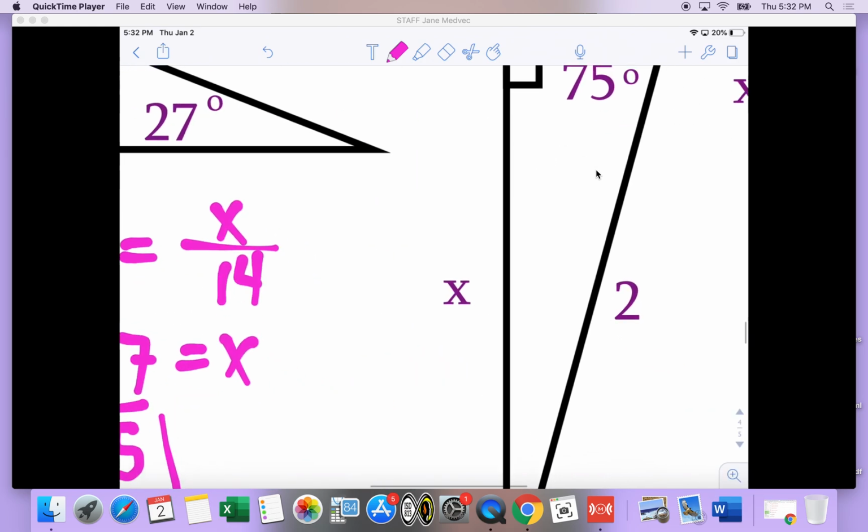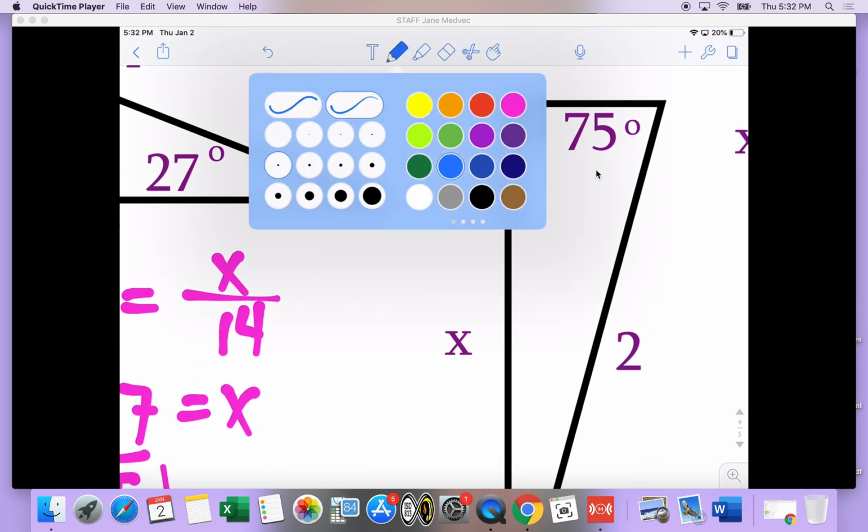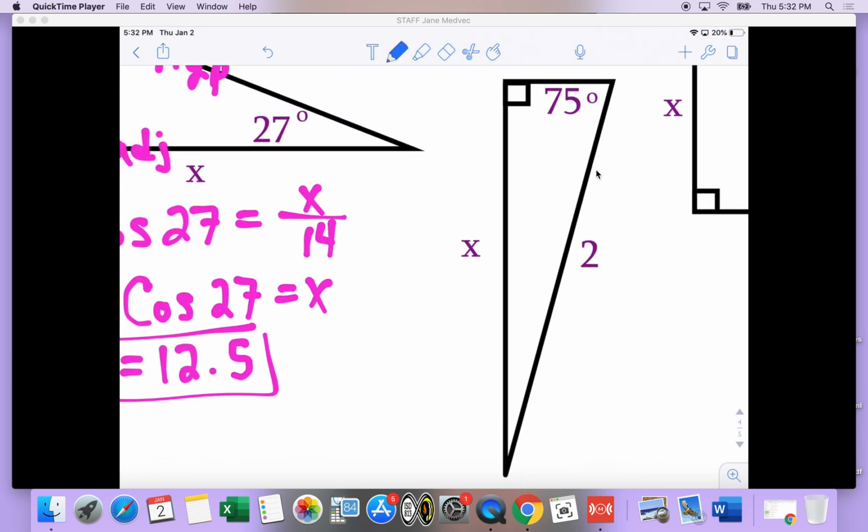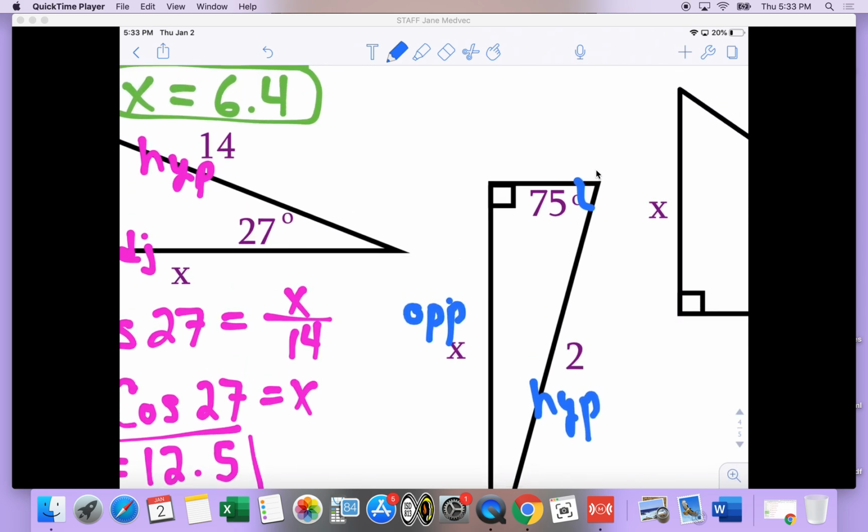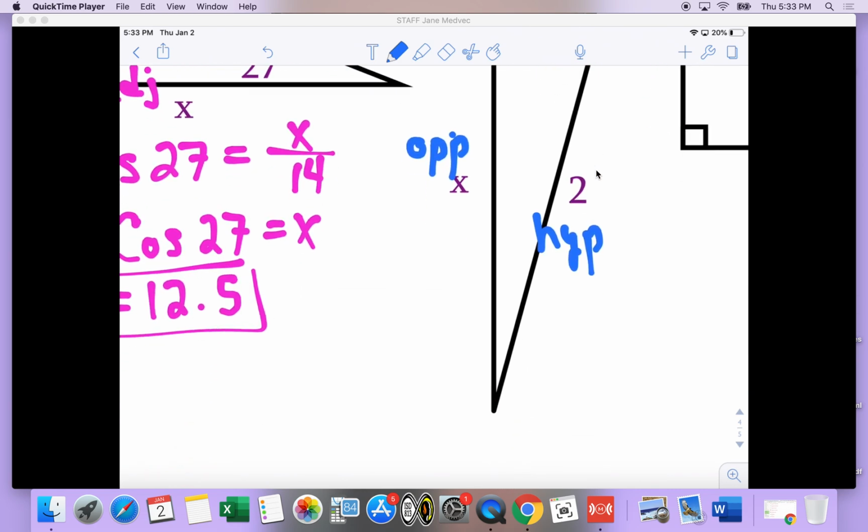All right, two more. By the time we get done with this, you guys will be pros. You'll be great. Okay, I'm going to grab 75. This is my hypotenuse, and this is adjacent. Now, when some of these triangles get really skinny, it can be really difficult to tell what is what. Actually, I'm sorry, that's not adjacent. That's what I said. It's kind of hard to tell. This is actually the opposite of that 75-degree angle because this would be the adjacent. So I'm dealing with opposite and the hypotenuse.